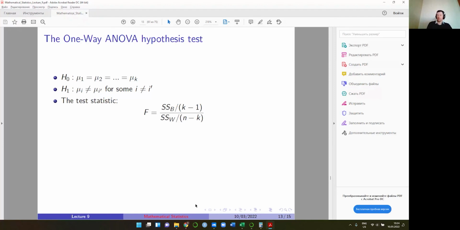If you remember where we used the F statistic, we used it to compare two sample variances, whether they are equal or not. If we take a sum of squares and divide it by the number of degrees of freedom, we will have a variance, right? So SSB divided by k minus 1 is something like a variance, and SSW divided by n minus k is something like a variance. It's not exactly a variance; it is called slightly differently. In two steps you will know what we call this. But conceptually, it is the same.